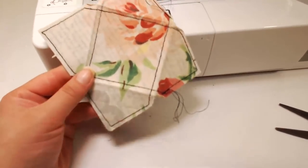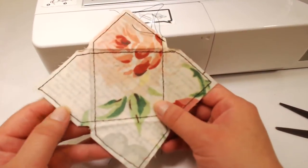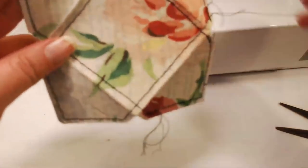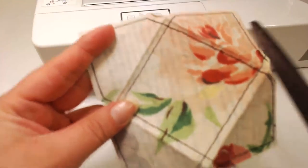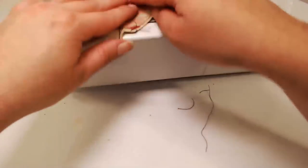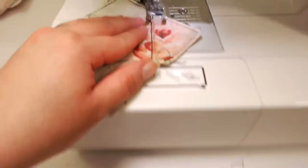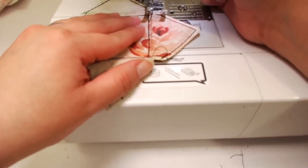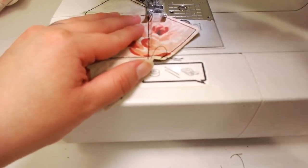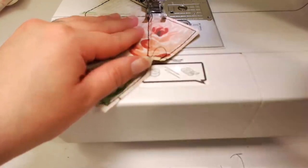Oh my gosh. Okay, so here we have the envelope, and I have it all nice and stitched up the way I want. And you know what? I think I'm still going to do what I did to my paper envelopes, which was to do a nice little fancy stitch right here, just because I got to be extra. So let's do that fancy stitch. I think I'm going to do that little loop-de-loop, which is number 75 on here, and I'm going to use the length of 2.5. Here we go.